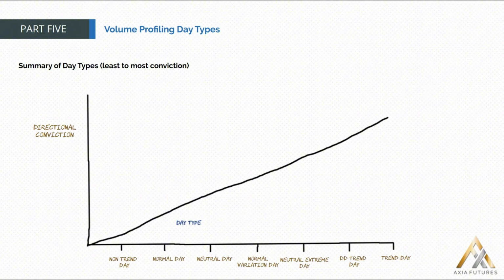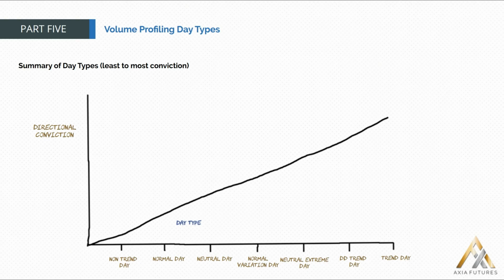I'm going to start on the highest amount of conviction and talk about the 2 trend day types. As you can see, the traditional trend has got the most amount of conviction, and this is obvious because we see one time frame controlling the entire session, whether that's to the upside or to the downside. So we know that momentum strategies or flow strategies or breakout strategies will work particularly well when there's a high level of conviction. Next to that, we have the double distribution trend day. Remember, the double distribution only holds so long as the low volume area or single prints remain intact.